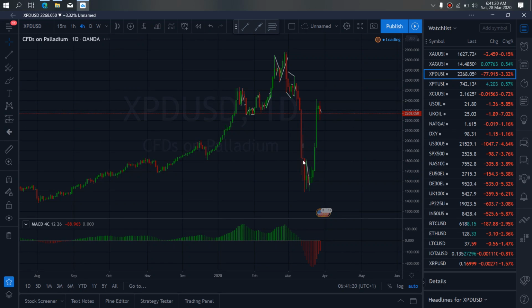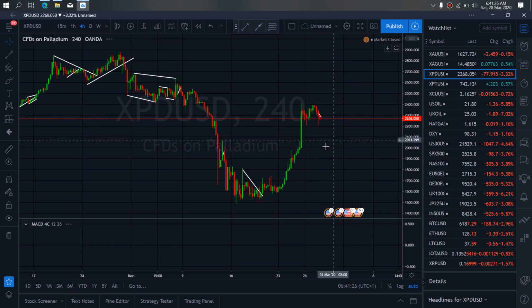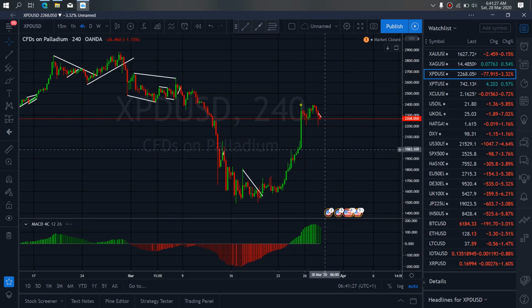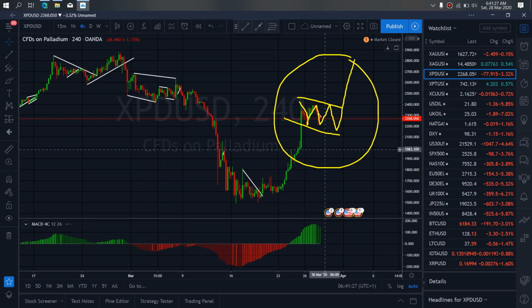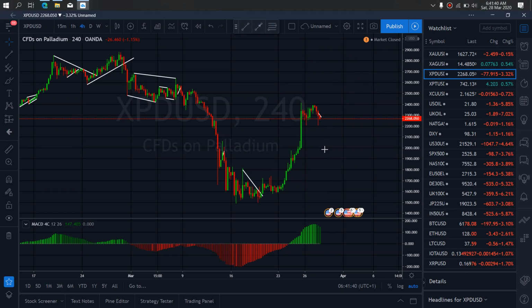So if we zoom to the 4-hour time frame to look at that better, the 4-hour time frame on Palladium, at present they are giving us A, B, C. So we expect another climb upside for one more drop before they resume the down momentum. That's what we're watching out for this week. Palladium. So I want to look out for that.